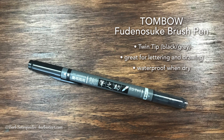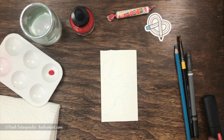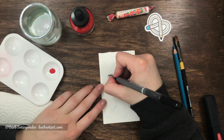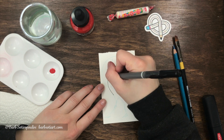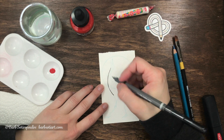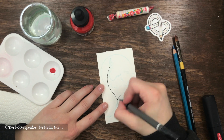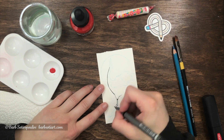I'm going to start by using the Tombow brush pen. This pen is going to be great for this illustration because not only does it give me two different colors of ink, but it's also waterproof when dry. That's going to be a really great asset when I go in with the red FW ink, because I won't get any smearing or smudging if I go over the top of the lines.